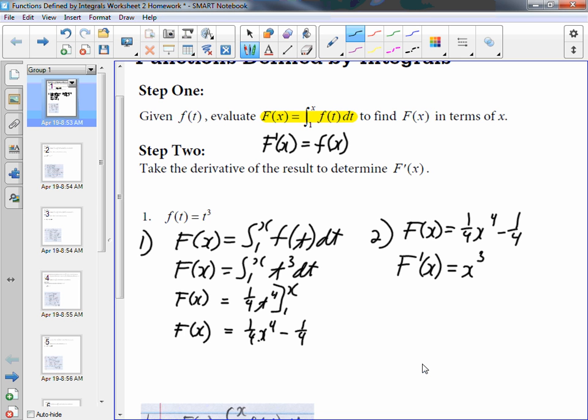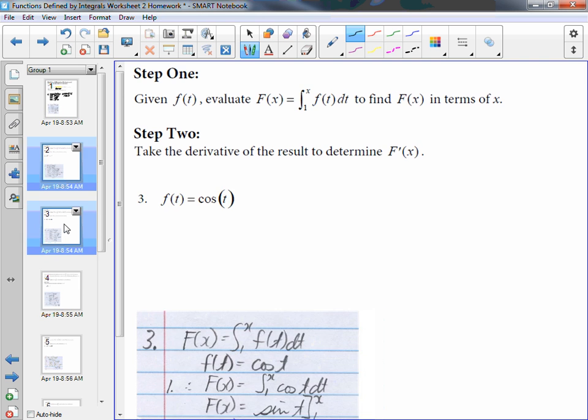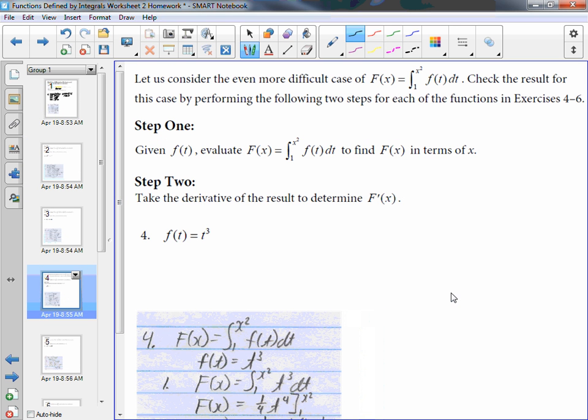Okay? So that's what we've done here. Does that ring a bell? Remember doing that? And we did a bunch of those, right? And they're going to be on the AP test, so we're going to do a bunch again so that we get good at it again. Because we'd finally gotten pretty good at it, I think. And they'll have you do it both ways. Even though we know the result, our book does it, this worksheet does it, it may show up on the AP test where you have to show them that it does work out that way. Okay? Let's skip ahead a few problems. Let's go to number 4.